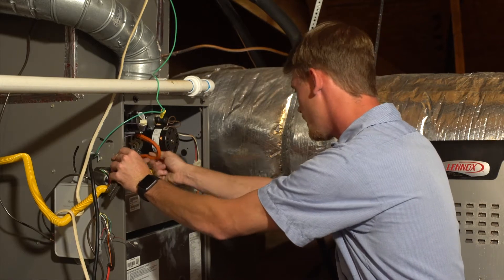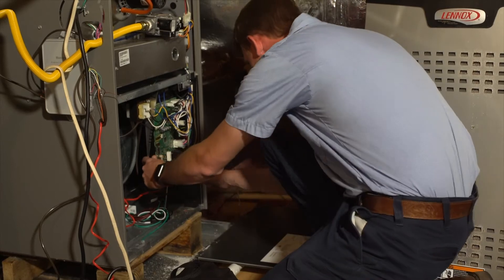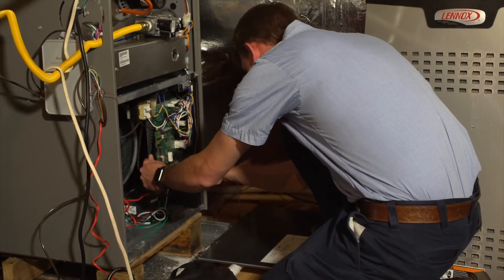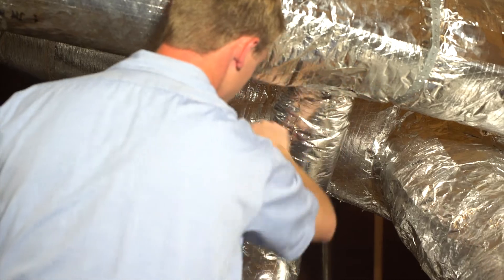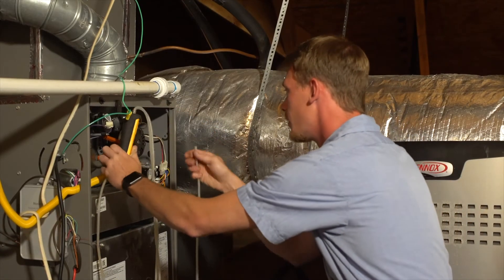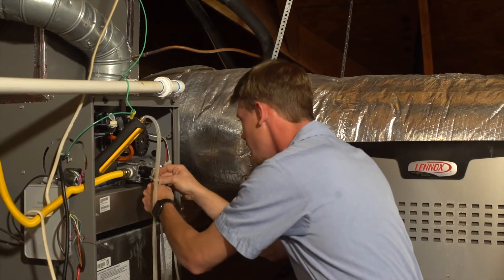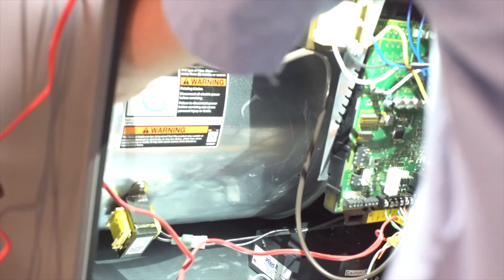Your family's safety is a big priority and we inspect all safety controls, the gas line and flue pipe for leaks and corrosion. A bad indoor blower capacitor is an easy and inexpensive fix that we often find during maintenance. Left alone, that bad capacitor can lead to the complete blower motor having to be replaced at a much higher expense.